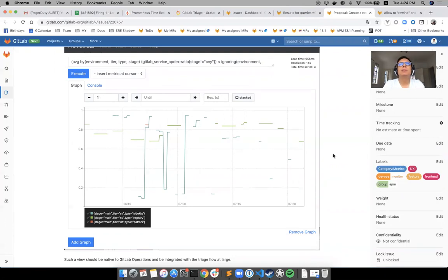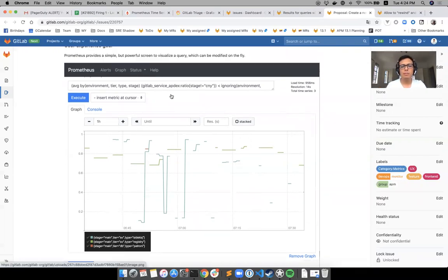One of the team members showed me how to add a new chart, and in his opinion, and from what I saw as well, it was quite difficult to create a new chart during an incident or when you're in a rush. Prometheus, with its simpler UI, does a better job at that. So this is something where we could be a little bit more agile than Grafana.